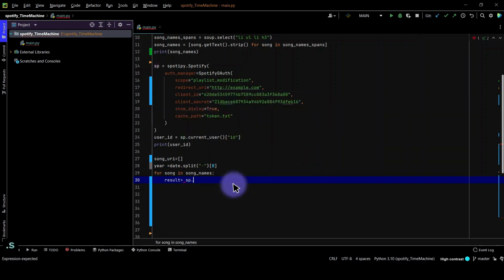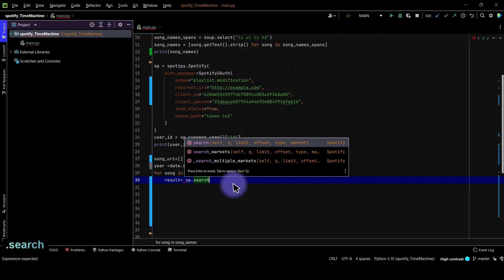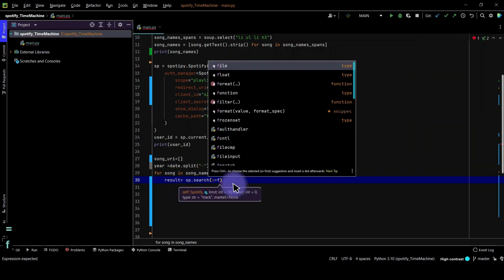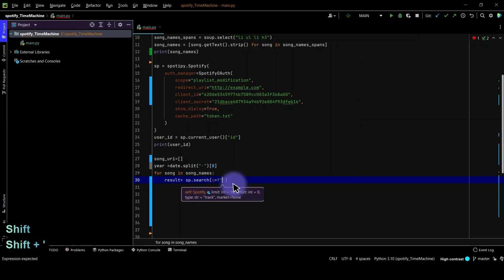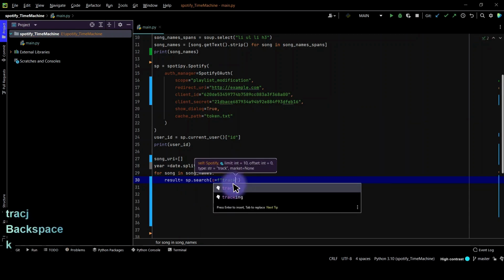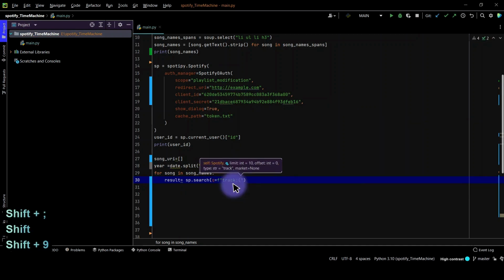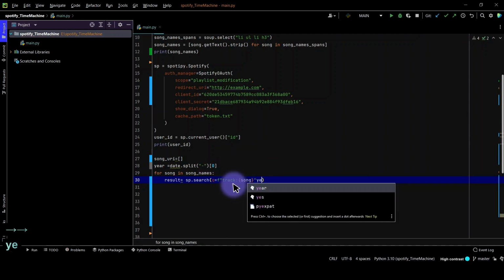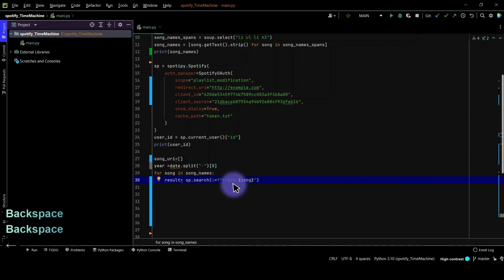search. It has some parameters, equal to f. It will print and give us the songs which it is searching through. So this is the song, and we will also print the year. Okay, so here we have year.